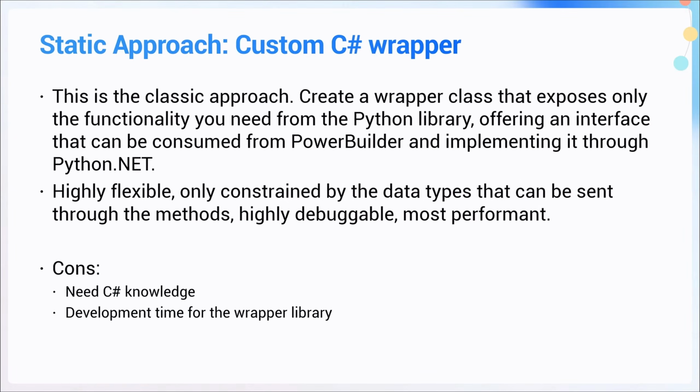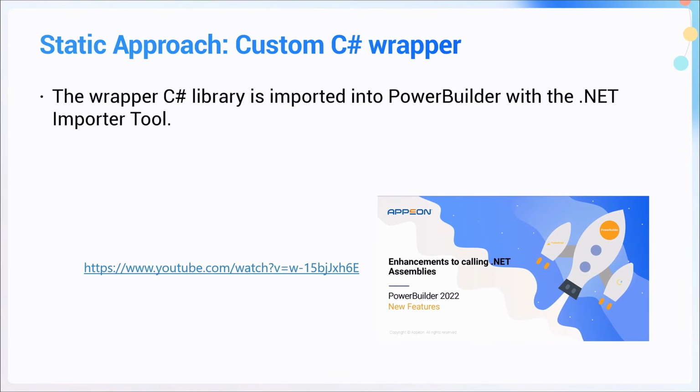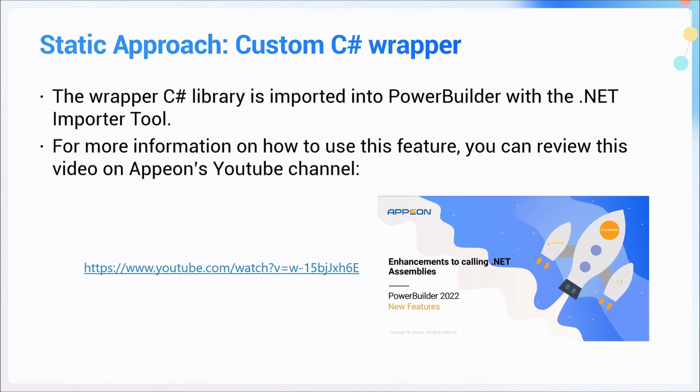Now, the disadvantages of this approach is that we need robust C# knowledge or someone on the team who does, and also we will need time for developing the C# library. The wrapper C# library can then be imported into PowerBuilder with the .NET Importer tool. In case you're not familiar with this tool, we have a video explaining how to use it right here.